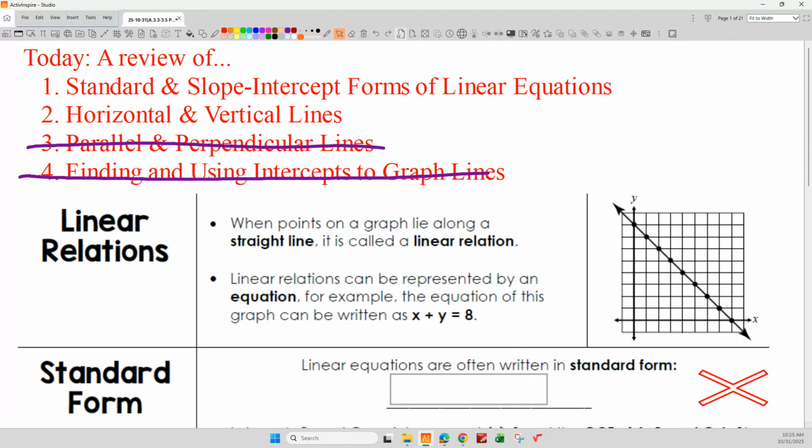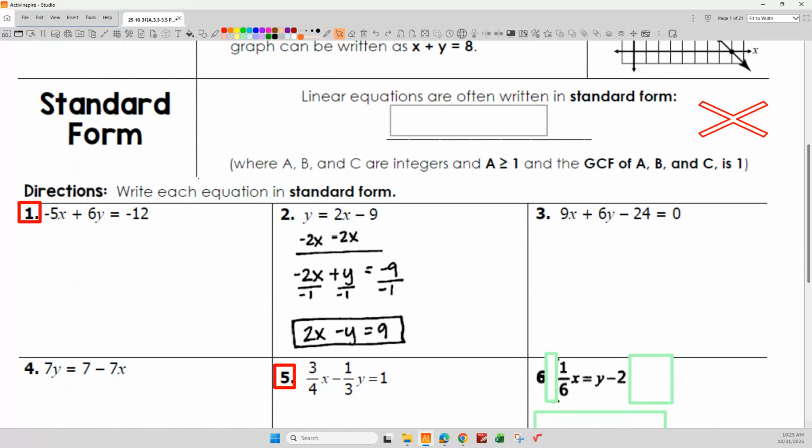There's another kind of linear equation that we use sometimes too, the standard form, and here's standard form. Standard form is not y = mx + b, it's ax + by = c. Now a, b, and c are just going to be some numbers, but there are some rules for standard form. When we write equations in standard form, we want to follow 3 rules, but I'm going to take one of them off the table because it's kind of a dumb rule. So first of all, a, b, and c are integers.